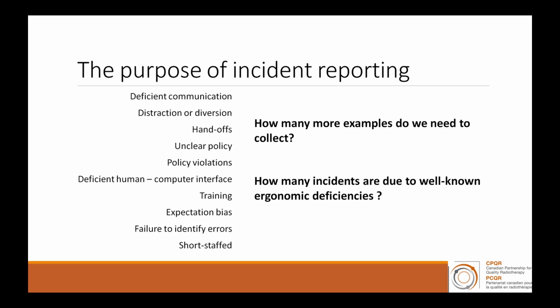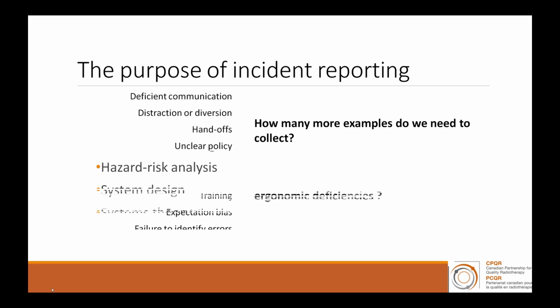So a lot of these root causes that are the most common ones, we don't need more examples to figure out solutions to these problems. With good design and thoughtful planning, we can address a lot of these issues. And these are well-known ergonomic issues and human factors issues, and I think looking at the quality literature and the human factors engineering and the human factors psychology literature, we can reduce the incidence of these types of errors without the need for learning whether or not the errors that happen in a province in Western Canada are the same as the ones that happen in Ontario.